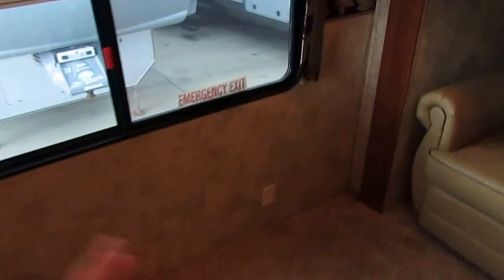You can take the sofa out, you can take this bunk out, or use it for a shelf. Sofa makes a queen bed. You've got a bunk on top that flips down, which you can take the mattress out and use for a shelf if you wanted to, for storage. You can take the sofa out, of course. And over here, you've got a place for a TV if you want to add one. It's got a top bunk, which again can be taken out. Or you can take this mattress out and use it for a shelf. Ladder, more storage there. I like the fact that there's no cabinet right in the middle of this bay.